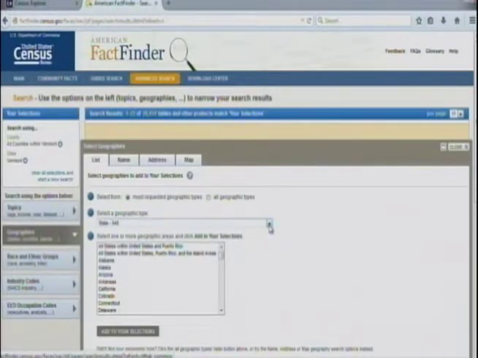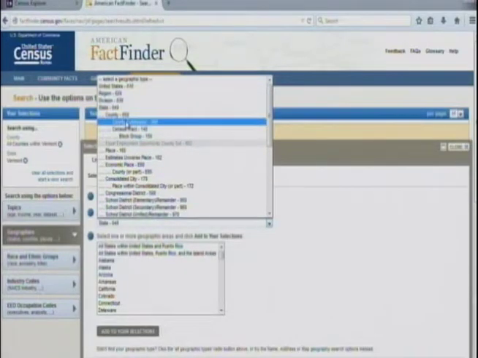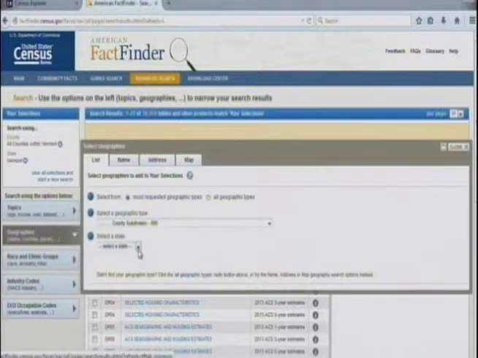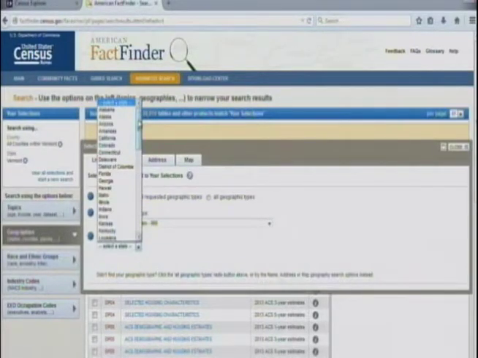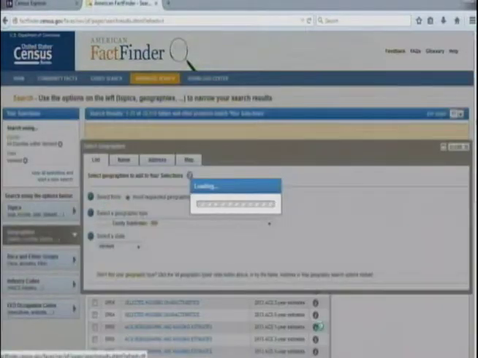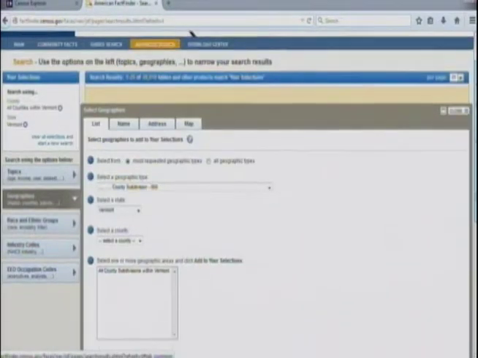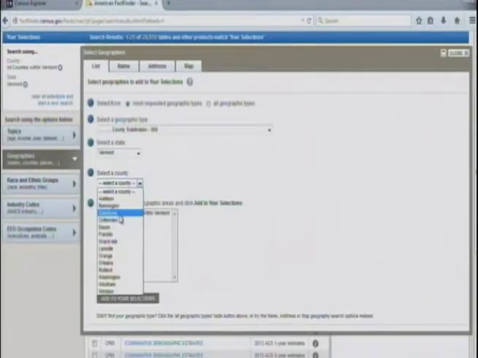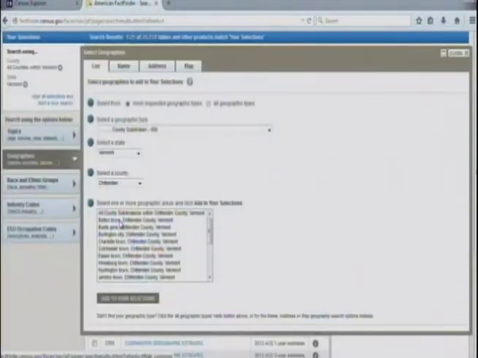So now if I want a city and town, I'm going to change from state to county subdivision. That's how we name cities and towns. And I wanted them from Vermont. I want it to be cities and towns of Vermont. And I could have all cities and towns right now. Not sure how many cities and towns you have in the state of Vermont, but you could have 251. So 251 cities and towns will be in your basket right now. Or you can select by county. So let's go to the county where we are, Chittenden County, and select a few.